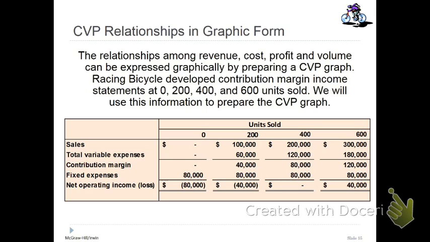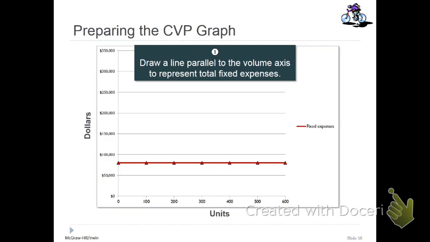Now, a lot of times it may be helpful, especially when you're explaining this to others, to put it in some graphical form. Notice what they've done here is they've figured out the break-even points, or net income, for various amounts that are sold. If they only sell 200 bikes, they have a loss of 40 grand. If they sell 400 bikes, they break even. If they sell 600 bikes, they make 40 grand. And what they can then do is turn that into a nice little graph.